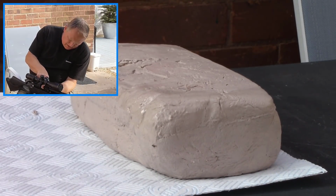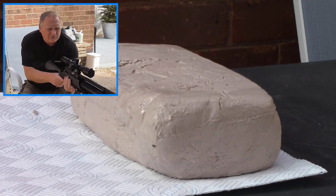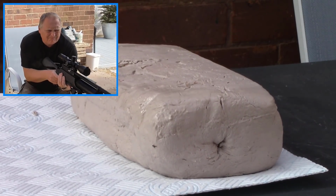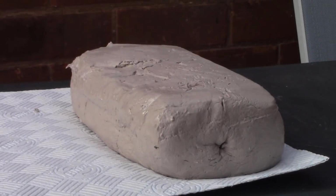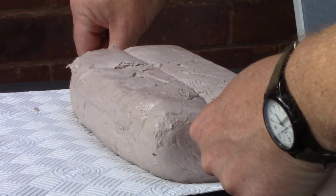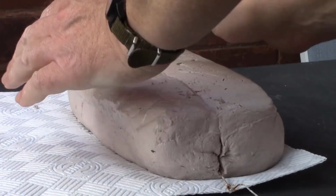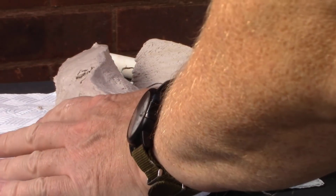Slug test again with some clay. We are closer. Let's see how it's doing. Right, just try and find it. That's the main thing. Okay. Oh yeah, that's done really well.